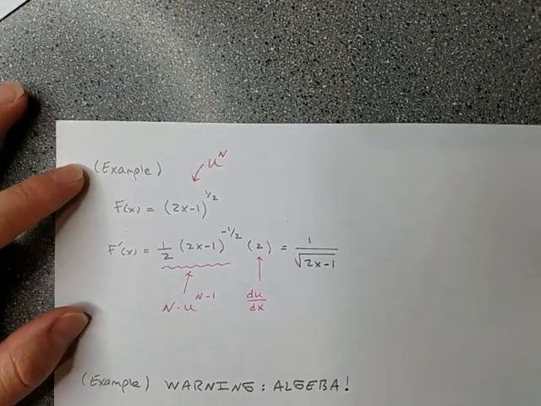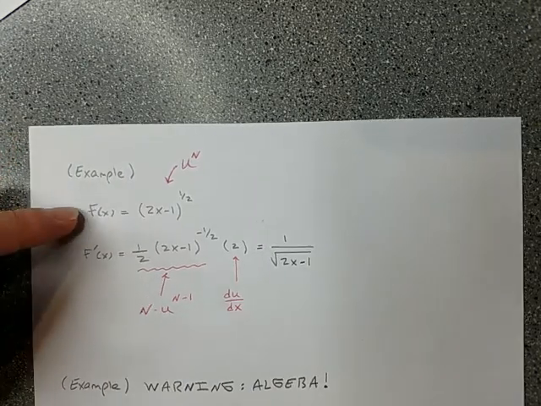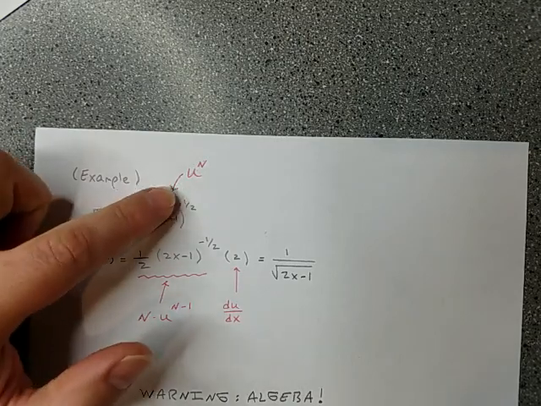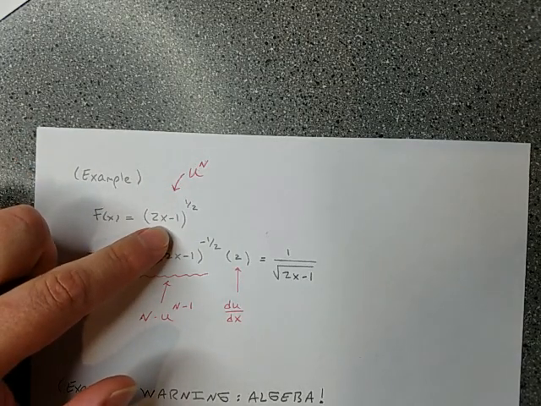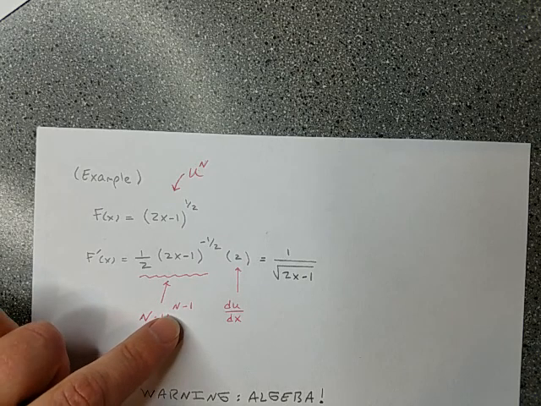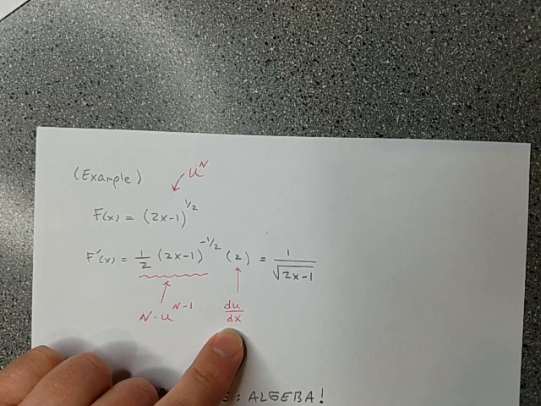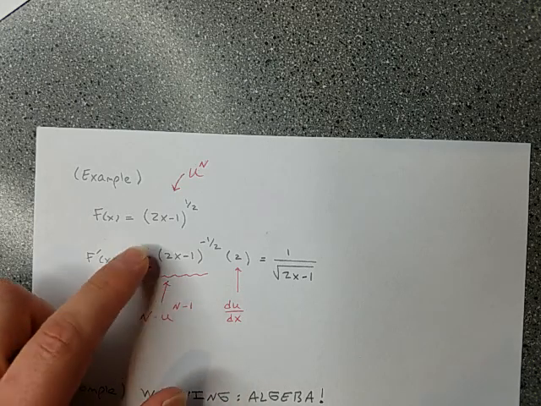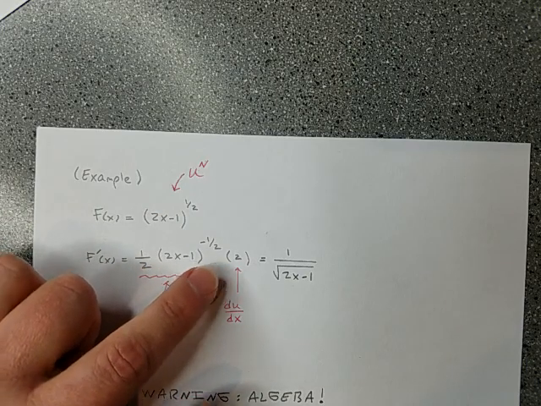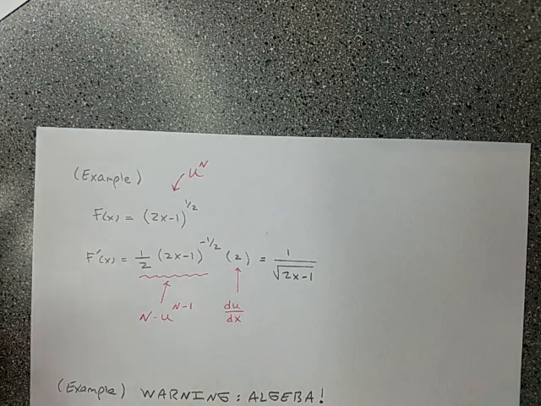All right, so first of all, like in the last video, part 1, we learned what the chain rule is and that the derivative of u to the n power, where u is some formula that involves x, some function of x, would be n times u to the n minus 1 power times the derivative of u with respect to x. You could look at that like it's the derivative of the outer function, which is the power, times the derivative of the inner function, which is 2x minus 1. You could think of it like that.